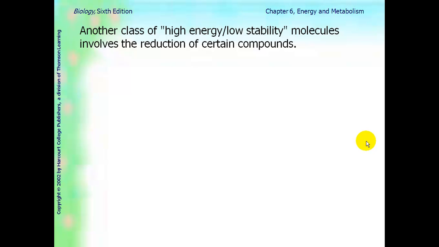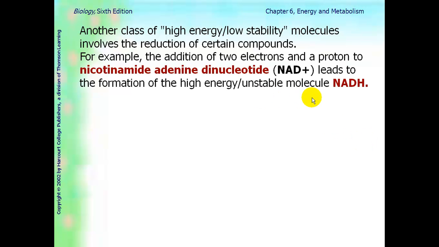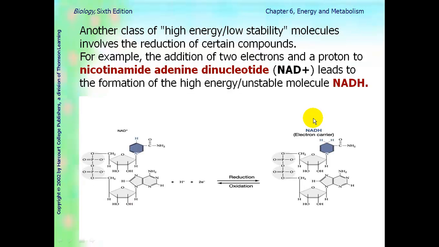Another type of molecule that holds high-energy bonds is called NAD plus, or nicotinamide adenine dinucleotide, which you don't need to know, but I wanted to show you what it meant. And if you add two electrons and a proton, you get NADH. And NADH, that bond that's holding that hydrogen to this big molecule, is a high-energy bond. It's another example we will be learning more about in Chapter 7 and 8. Here is NAD plus, you add a hydrogen and two electrons, you're reducing that molecule, and now we have NADH, which is a high-energy molecule.